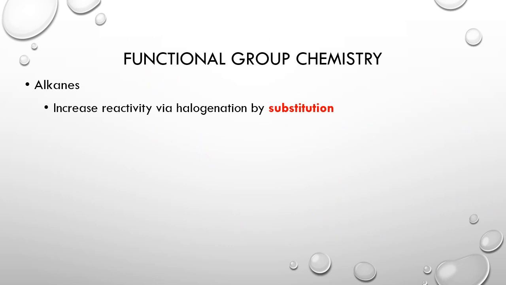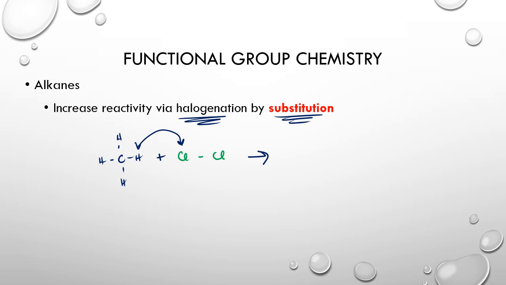The second kind of reaction that we're going to look at with alkanes is substitution. So let's say that we're looking at methane. So just 1 carbon in this guy. We can halogenate it and make it a little bit more reactive, more interesting, by adding that halogen group, halogenation, adding a halogen. So let's go ahead and add, maybe we'll add some chlorine to this guy. So what we're going to make in this substitution reaction is literally a substitution between the hydrogen and the chlorine.